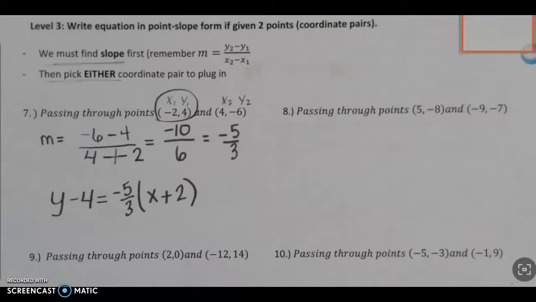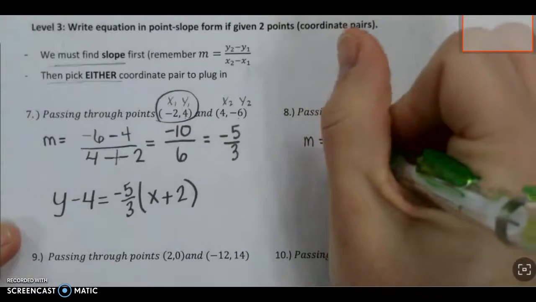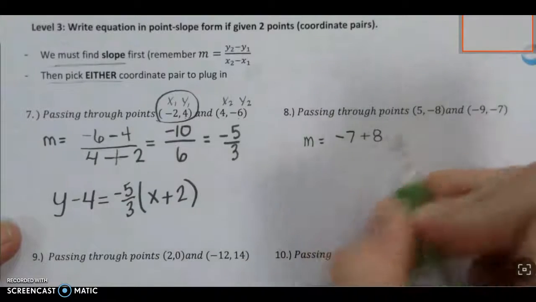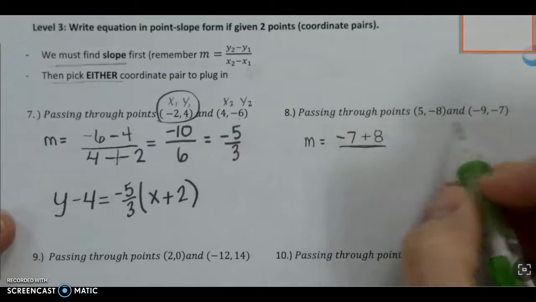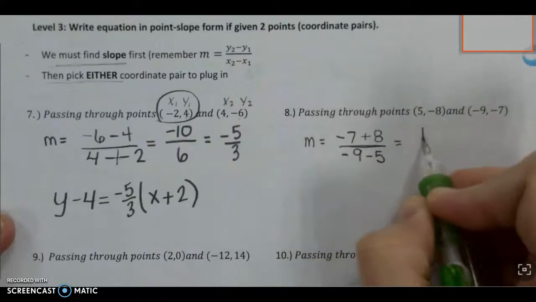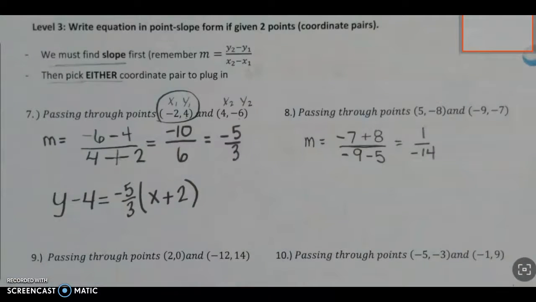I'm going to go ahead and do the slope here on this one. So I'm going to go m equals, right there, just a second, -7, and then it's going to end up being +8, because it's minus a -8, over -9 minus 5. Do we have to put that in equals? No, I'm just putting it there so we know what I'm doing. Okay, it's good to make sure that someone else can follow your work. So somewhere you should tell yourself m equals 1 over negative 14.